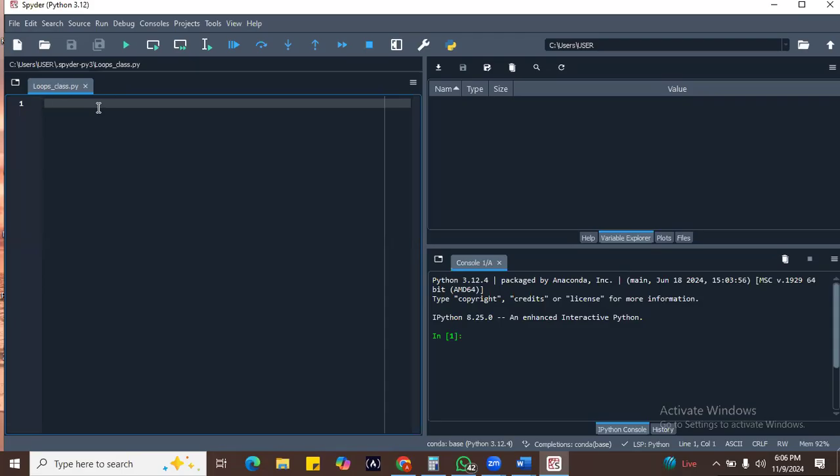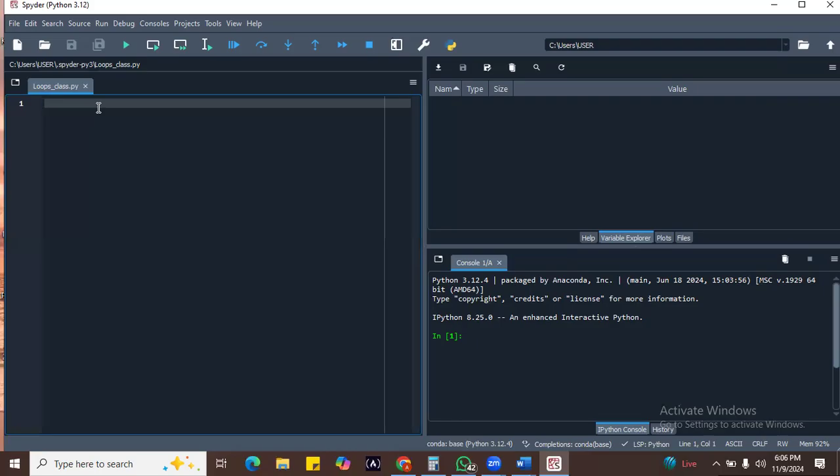You keep jumping until you meet a stated condition. So looping means we are repeating something over and over until a stated condition is satisfied.